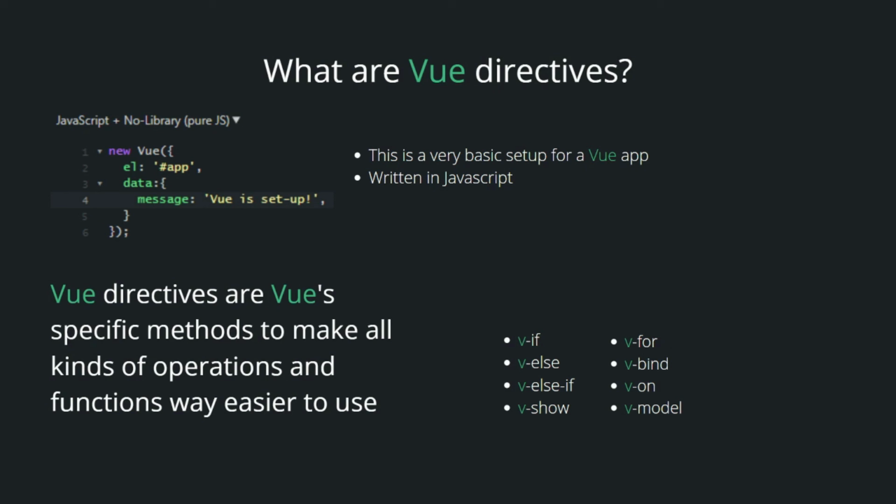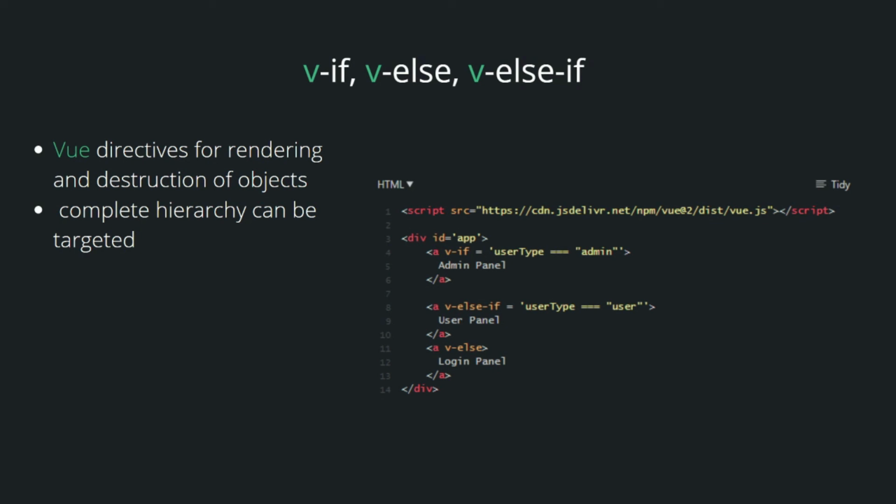The conditional Vue-specific functions we take a look at are v-if, v-else, and v-else-if. Inside of our div tag in the HTML, we have different elements that load on different conditions. Therefore, they will only be rendered for the user in certain scenarios. In this example, we render a user overview panel on the conditions admin, user, or else, login or register, respectively.